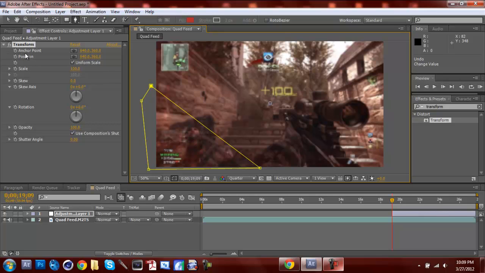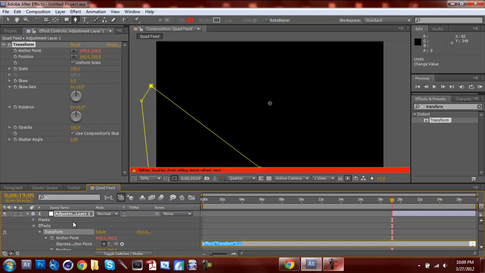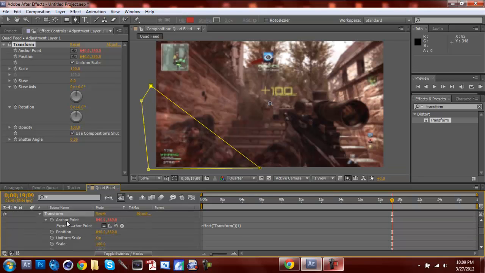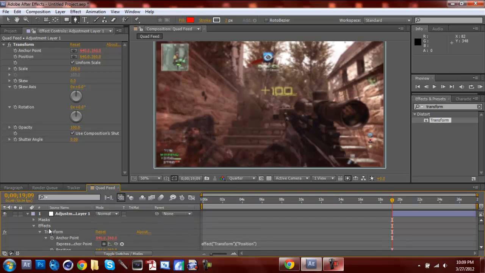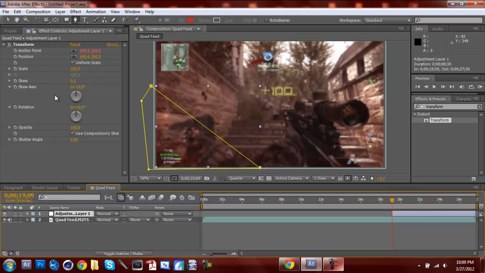Sorry again if you hear my sister. If you hold Alt and click the little stopwatch next to anchor point or position, it doesn't really matter, just do that. Then right here where it says anchor point, expression, drag the little pick whip to position. Now if you see that's red, and if you try moving that, it just goes back.